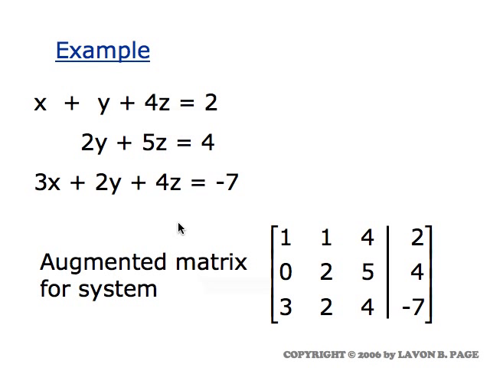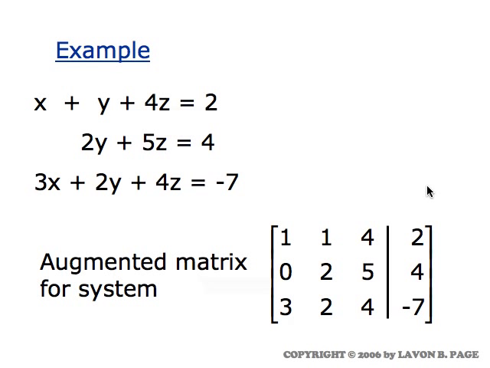We'll see instances where that's necessary. This is a system of 3 equations with 3 unknowns x, y, and z. So when we set up the augmented matrix for this system, we'll need a column for the x coefficients, a column for the y term coefficients, a column for the z term coefficients, and a column for the numbers on the right. The augmented matrix has 3 rows because we have 3 equations, and it has 4 columns.